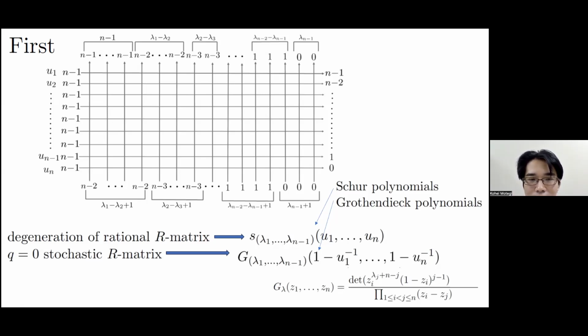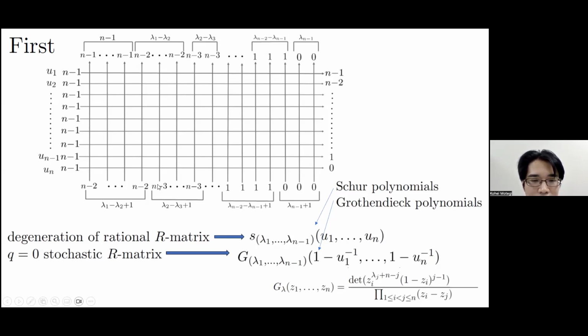And also, there's a famous construction by Professor Kirillov called the Fomin-Kirillov construction. But I should say it's also different from that Fomin-Kirillov type construction.